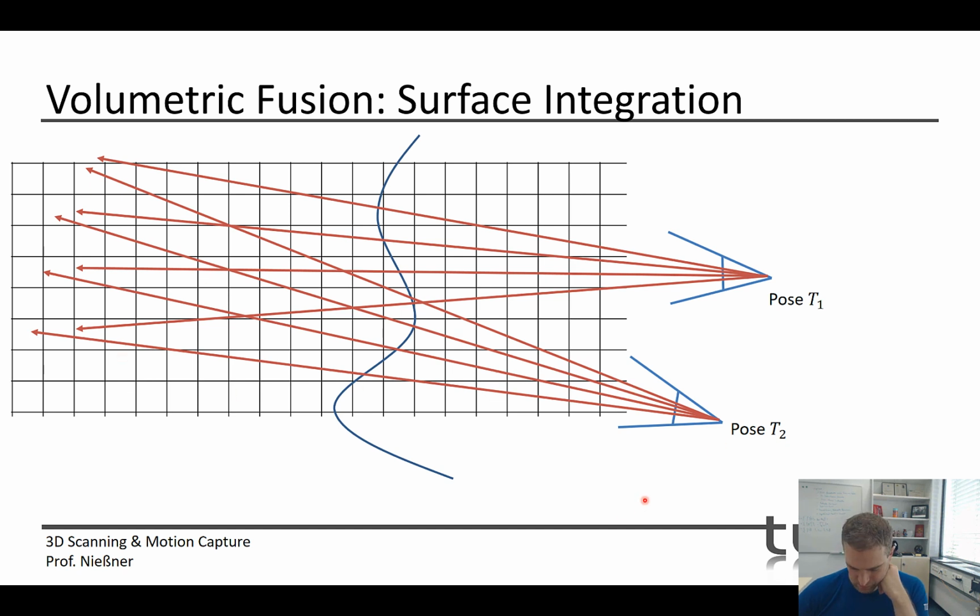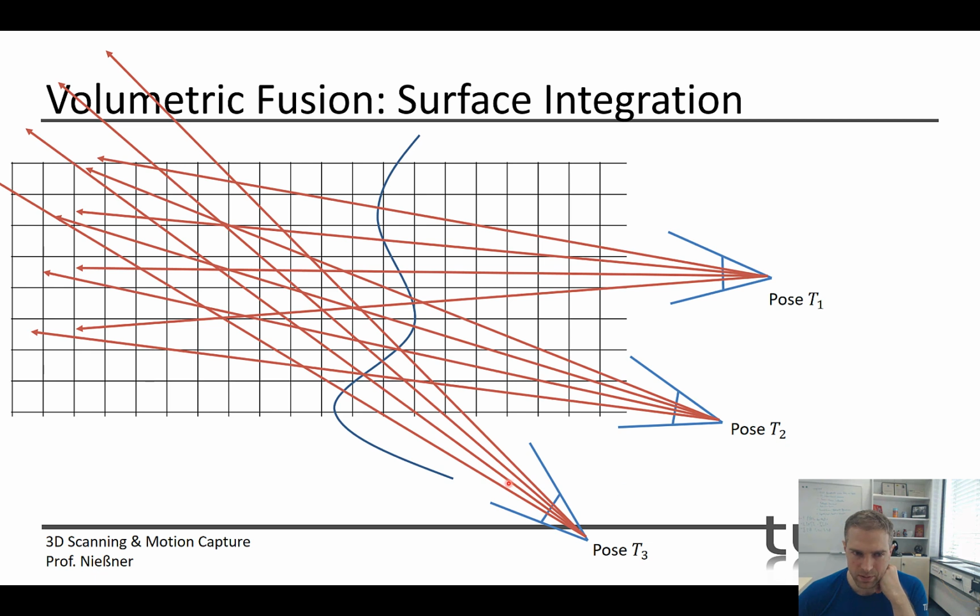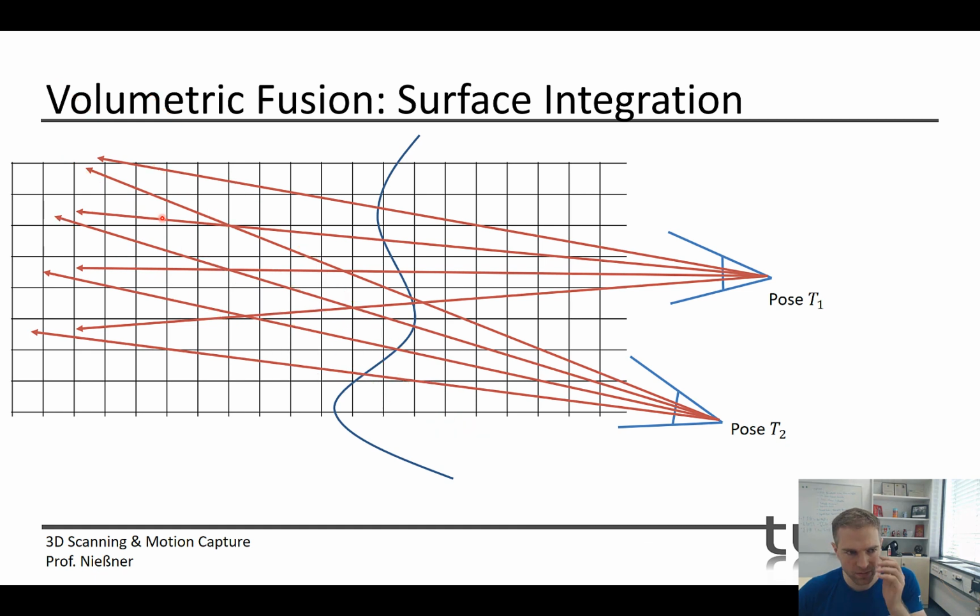And we have a third camera. This one here also shoots a bunch of rays, right? And now the thing is, let me go back one, and let's say we only have 2 here. Now we're going to have a bunch of voxels that basically are seen by 2 cameras. So for instance, this point here is seen by this camera, and this voxel here is seen by that camera, right?